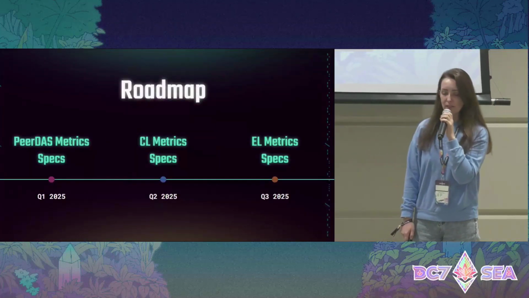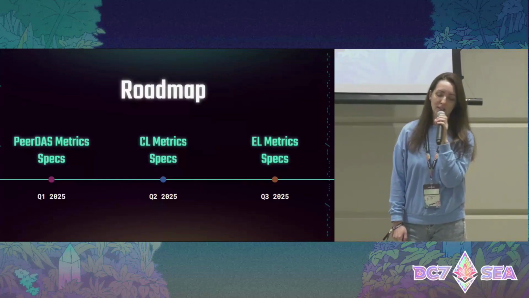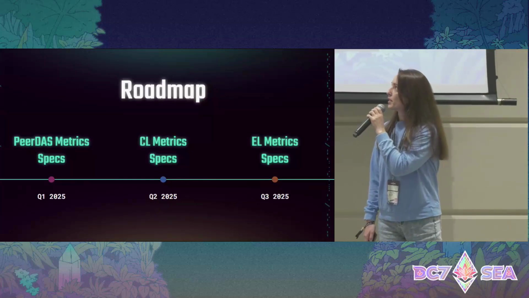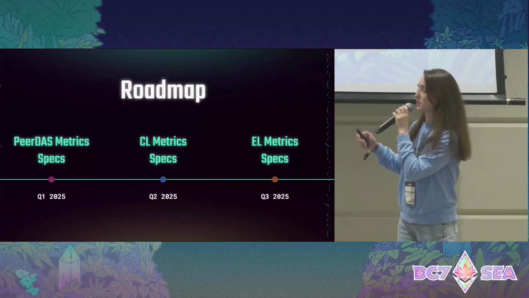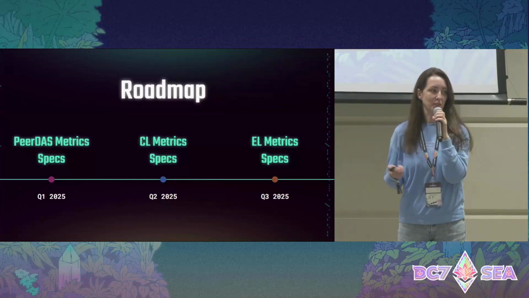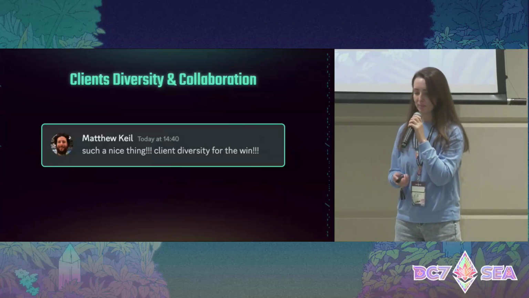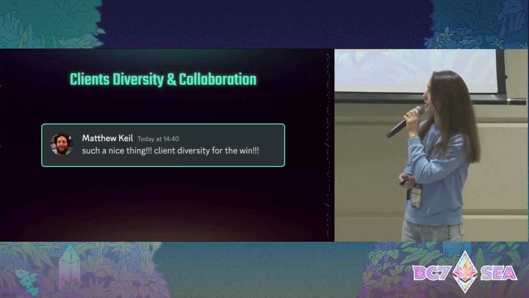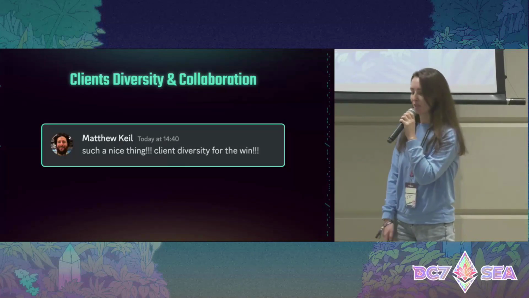But this is not the end. PeerDAS metrics are only the beginning, I would say. The next goal is to spread it to consensus clients and later to the execution layer. I would like to wrap up with the words of a poet, such an I think, client diversity for the win.